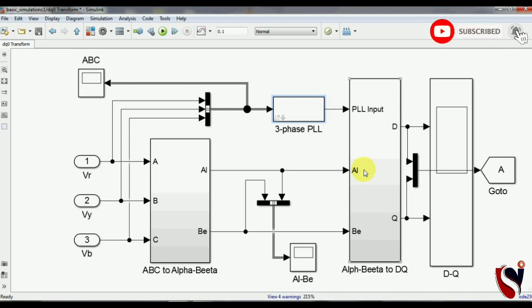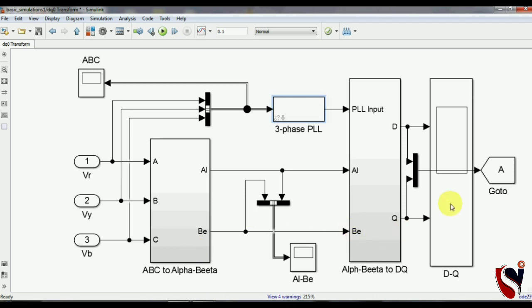And in the case of alpha beta, the disadvantage is that this is a varying quantity, because it's still an AC quantity only, into the 2-phase. So ultimately you need to again design your controller with the instantaneous power theory using the PQ theory. So this also comes as a disadvantage. Now let me show you the dq values.